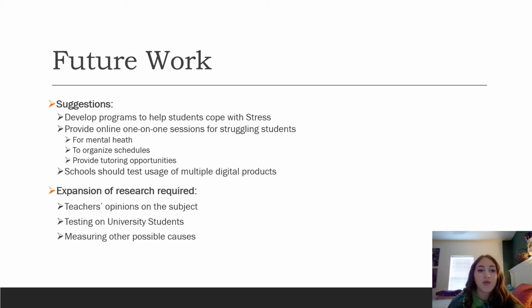I also thought that we could provide online one-to-one sessions for struggling students. So that's basically similar to what I mentioned in the previous suggestion, but this could also be attributed to organizing schedules. So students in these grade levels are probably not as capable of organizing their schedules themselves. They're probably used to teachers telling them due dates and always keeping track of them and making sure that they're getting their work done. And also, we could provide tutoring opportunities online.